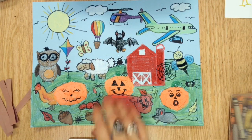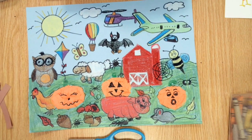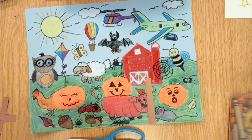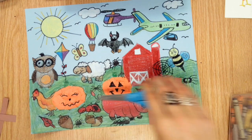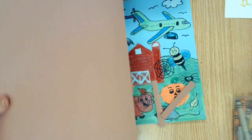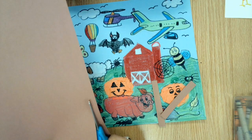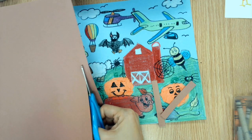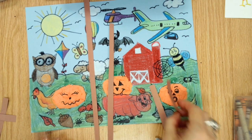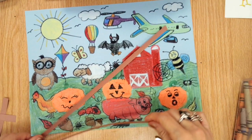Then I'm going to make the long horizontal part of the fence. So these are the vertical pieces of my fence. Everyone say vertical, vertical. And now I'm going to make some horizontal lines. I'm going to make 2. So I'm going to take my paper the tall or vertical way, and I'm going to make 2 long cuts. These are a good size. Now we're going to turn them the sideways way or the horizontal way.